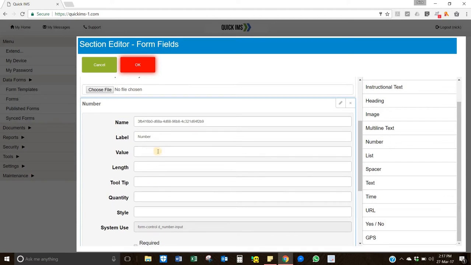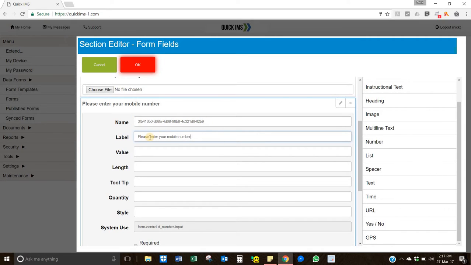The next one is the number field. Now this can be any form of number formats, however in this case we're going to ask for a phone number. Again, in all these form areas, we don't need to worry about the code name up here.